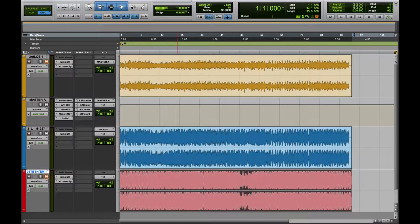Now, if you're pressing things to vinyl, there is definitely a mastering engineer who is going to pay special attention to the frequencies of the track, because when you cut things to vinyl, you can't have too much low end and you can't have too much high end. And depending on where the song sits on the record, if it's closer to the middle of the spindle, the center part of the record, or closer to the edge, there are those things you have to take into account. So the mastering engineer really is just making sure that the track is ready for its final medium and that it's going to sound good on just about any platform that it gets placed on.